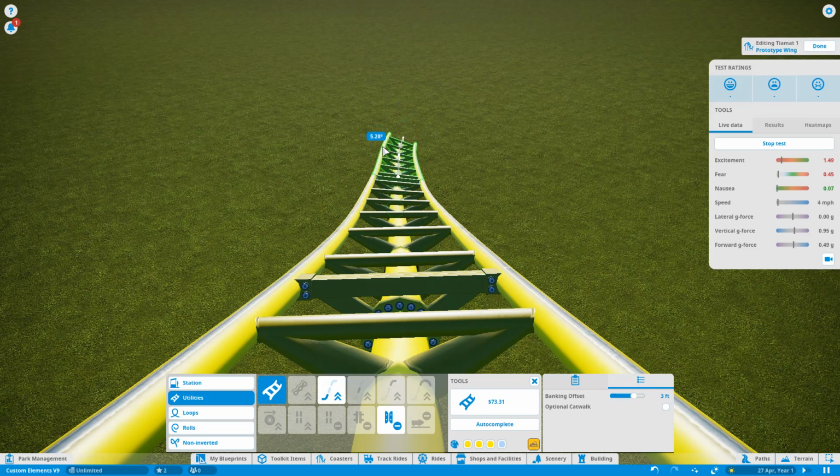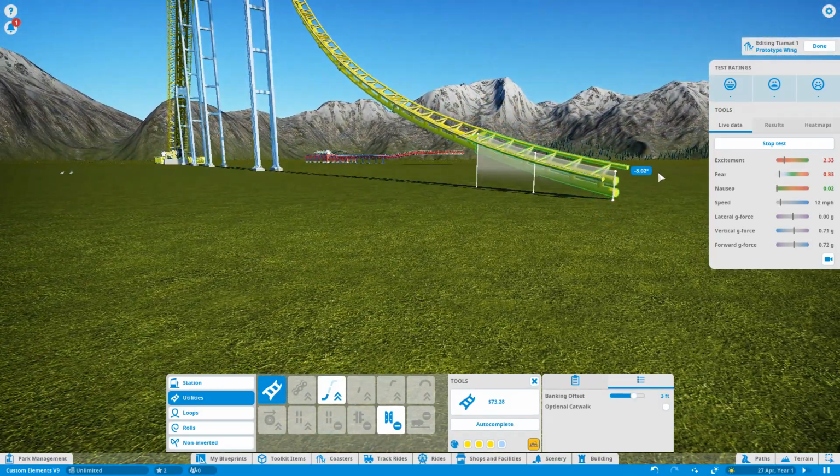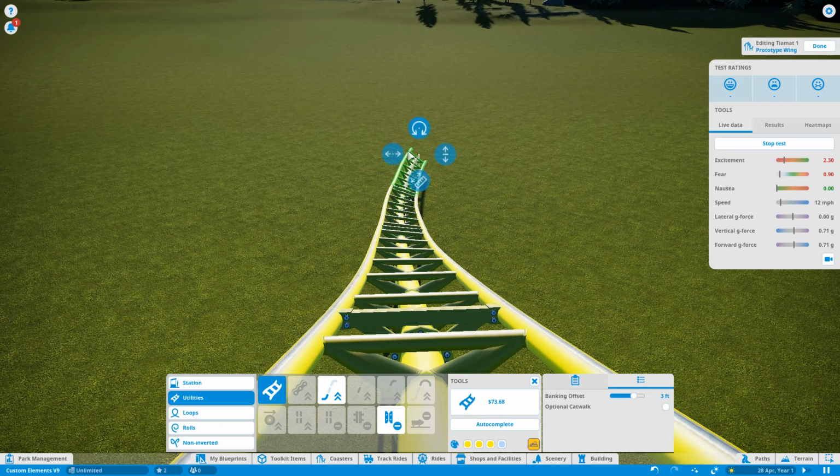Only about a few degrees, whilst increasing that and everything. Now we're going to pull this up to 7. This is actually going to clip into the floor slightly, so I will raise it in a minute. And now we just increase the banking again, and the turn too, so just keep doing that.